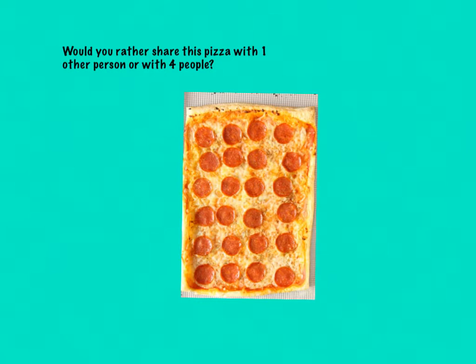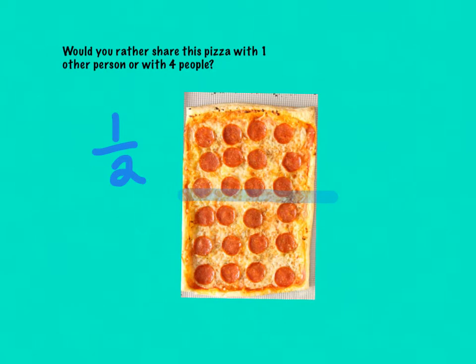So, let's begin by sharing this pizza with one other person. Now, when we share pizza or share any food, we want to be fair. So we have to make sure that the pieces are equal size. They have to be the same size. So I could share my pizza by cutting it like this. So now I have 1 piece for me and 1 piece for my friend that I'm sharing with. I've cut the pizza in half.